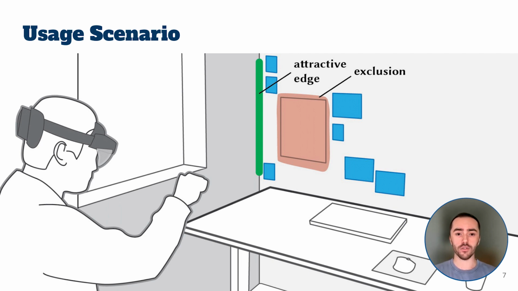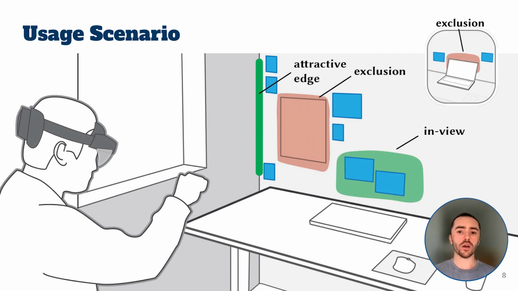from covering the certificate. Next, he would prefer to see his non-work-related to-do list on the surface in front of him, but only after closing the laptop lid to prevent being disturbed by the work-unrelated activities. To achieve this occlusion-aware layout, he creates an in-view surface right behind the laptop. When John next opens his laptop lid, hiding the surface region from view, any nodes placed there will be automatically moved elsewhere.